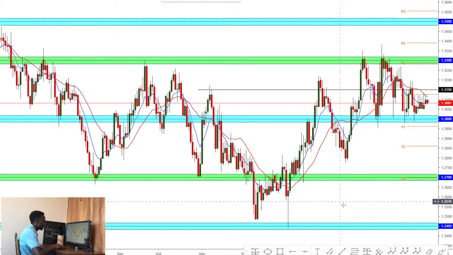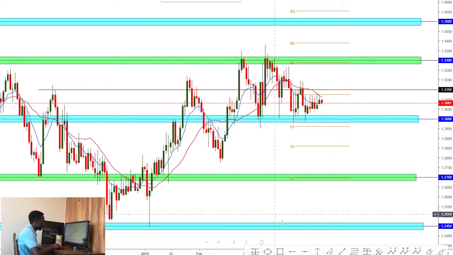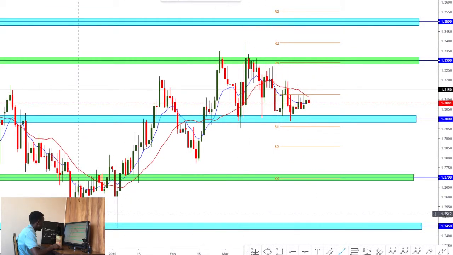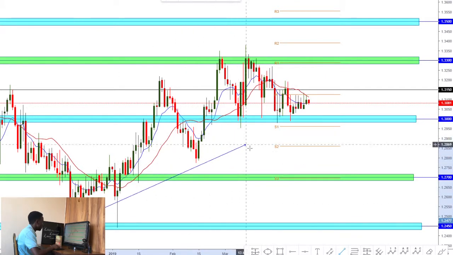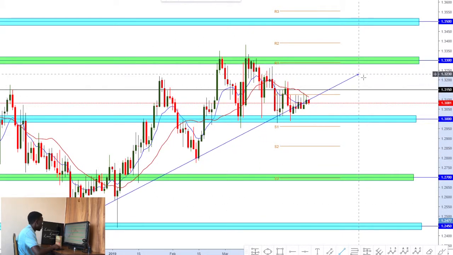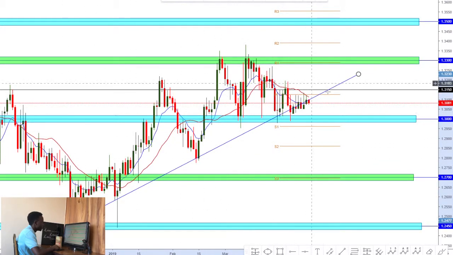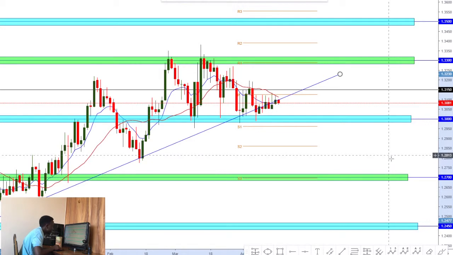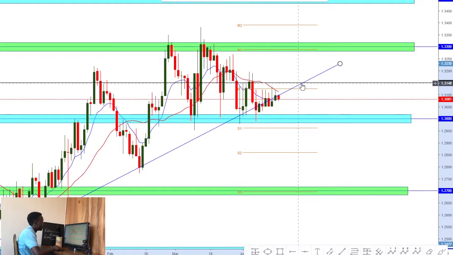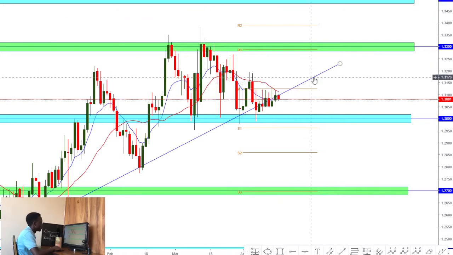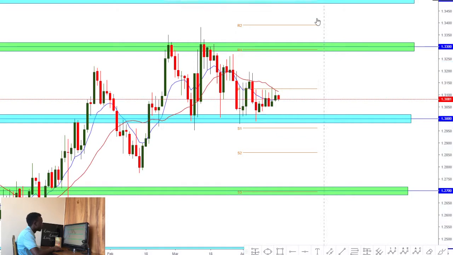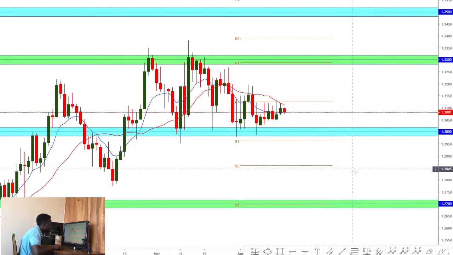So this is the daily chart. At least here I have levels marked. So starting off, I can first draw this trend line from this point, and if I draw this trend line, you discover that the market has bounced off the first time, the second time. This was the third time we tried going higher, but you can see that we are really rejecting the 1.3150 level. So if I remove this line again and try and focus on what price action is doing at the moment, you discover that we have rejected the pivot point.